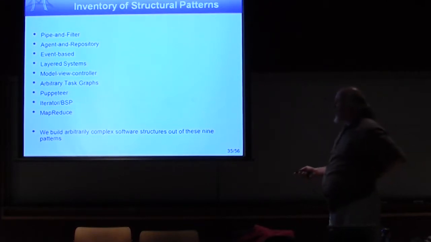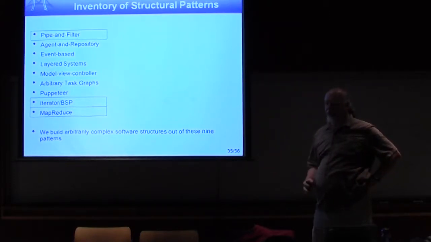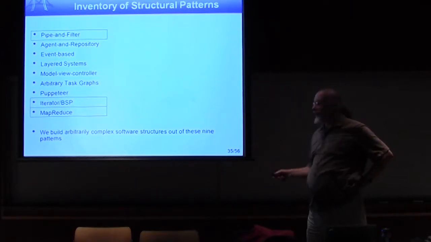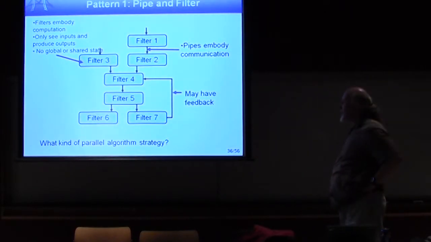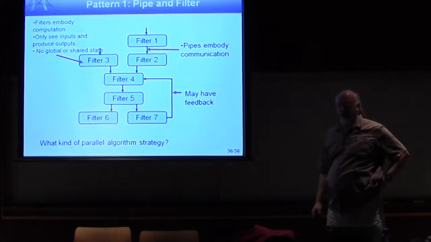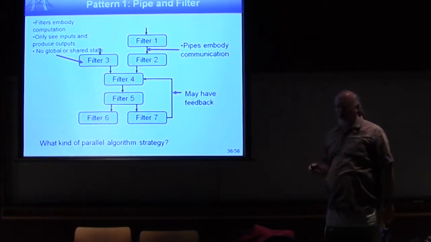So these are our patterns, okay? We've seen these before, and I'm going to use these three to demonstrate today how we can go from these structures into particular types of parallelism. Okay, so here's pipe and filter, right? I'll first ask you, what were some of our examples of pipe and filter?